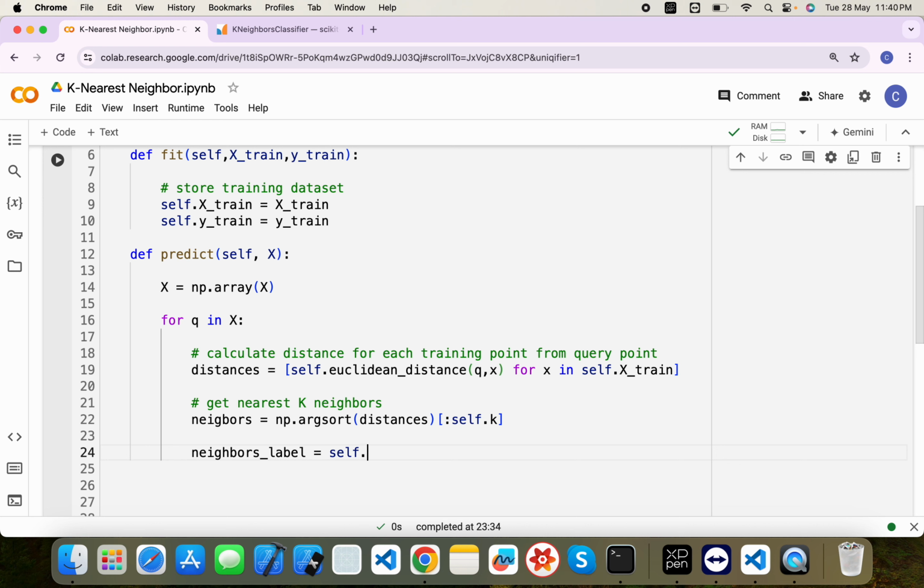So let's say self.y_train of neighbors. So basically what we had done here is we get indexes for the points which are very nearest to our query point, and here we had extracted the labels for each point, right?